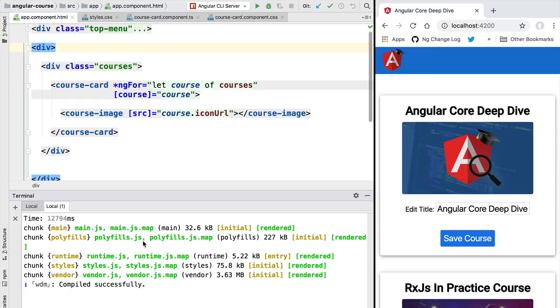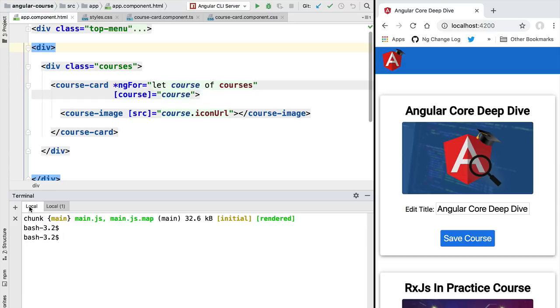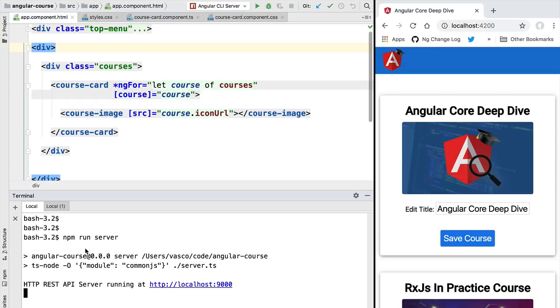Now, before starting with this section, it's important to open a second terminal window, and this time around we are going to run a small HTTP backend server. We are going to do so using the following command: npm run server. You are then going to see here a new server running on port 9000. This is a small REST API server. This is going to allow us to query an actual backend and display the data on the screen using the Angular HTTP service. That's what we are about to do.